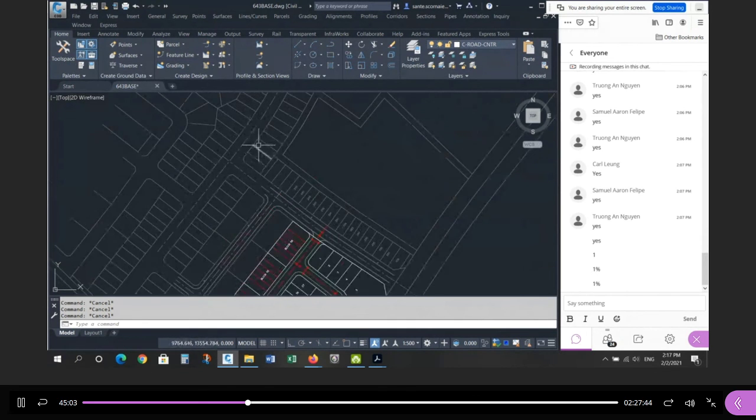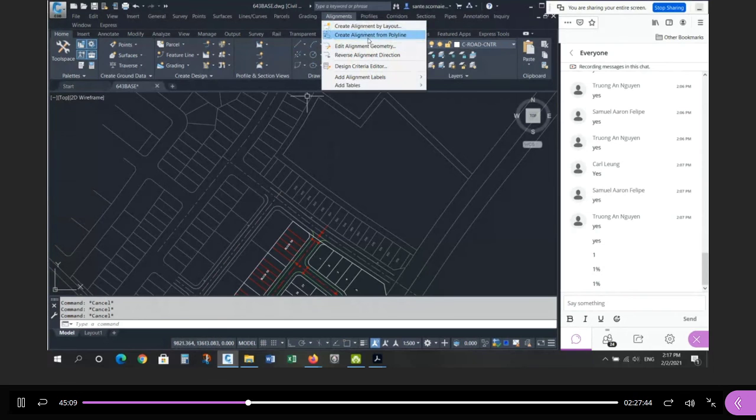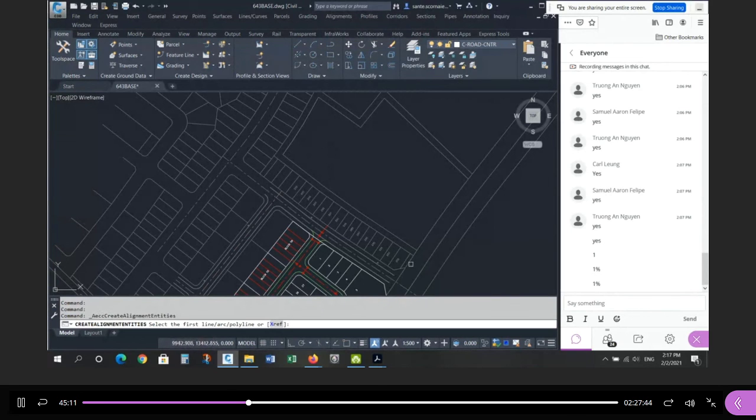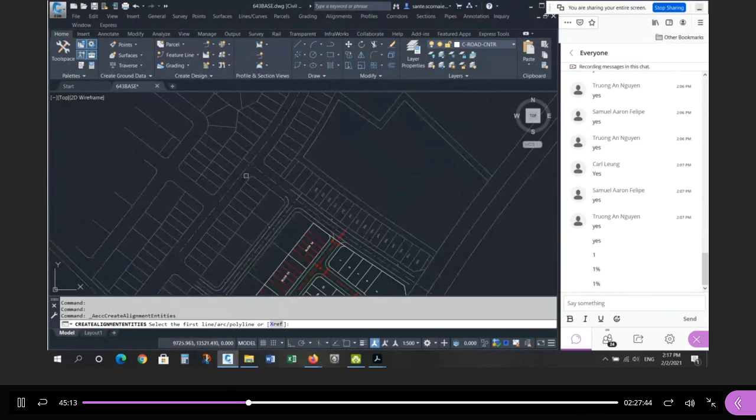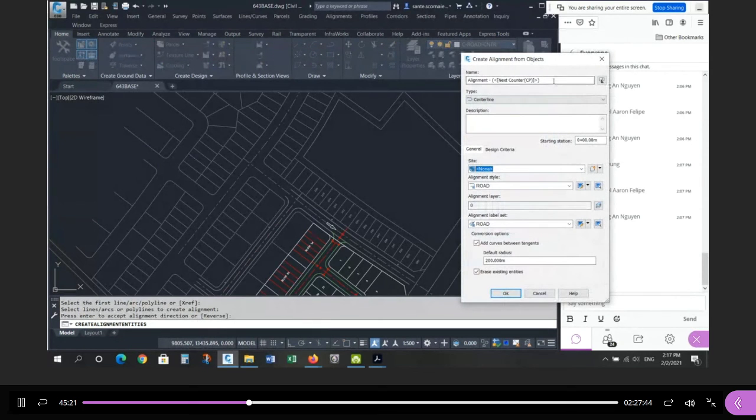I'm going to do it a little bit faster than what you might be used to, but first thing I want to do is create an alignment. So I'm going to say alignment, create from polyline. I want to start at this end, not at this end, because I want 0 over here. So I'm going to click this polyline, hit enter. No, that's the direction of increasing chainage. Hit enter. I'm going to call this Ledger Way. I think it's drive. I don't need any more curves. I'm happy with that. Say OK.